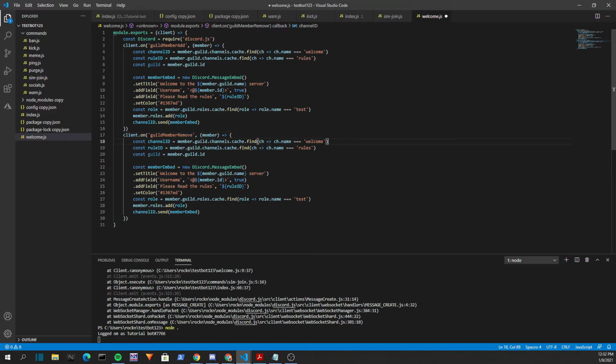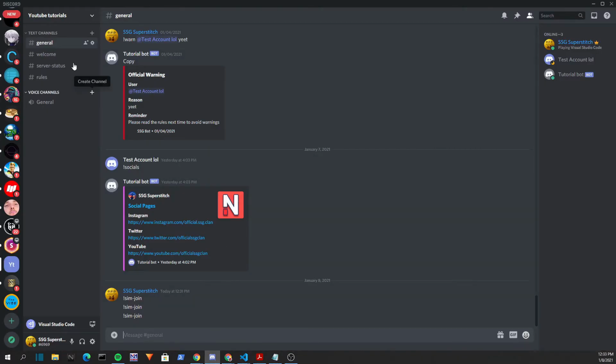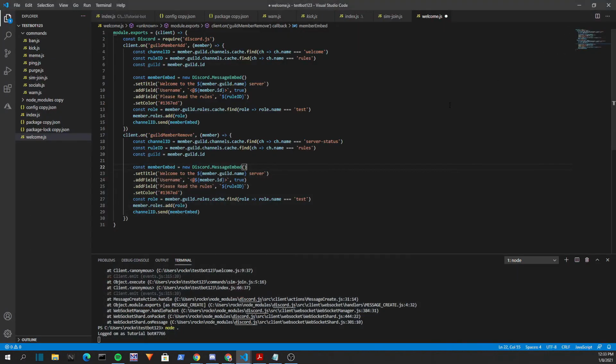Of course we're not going to want it to be in welcome, because I'm personally not a fan of telling your entire Discord server when someone leaves. Then they'll be like, oh, why are people leaving the server? And it happens a lot because people will just check out the server, then decide they don't want it.